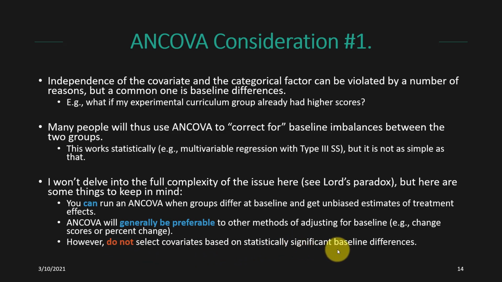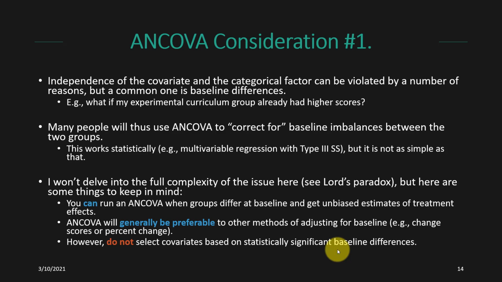You want to select your covariates based on the magnitude of the relationships between the covariate and the DV and the independent variable, and you want to select your covariates based on a rational analysis of these constructs and how they're all supposed to relate to each other. Theory should give you a better indication of what covariates you need to control for.